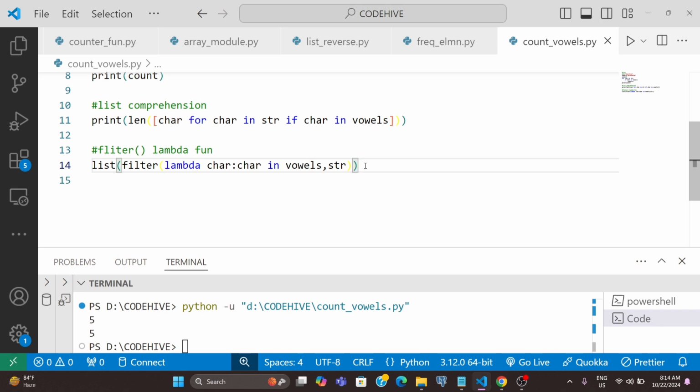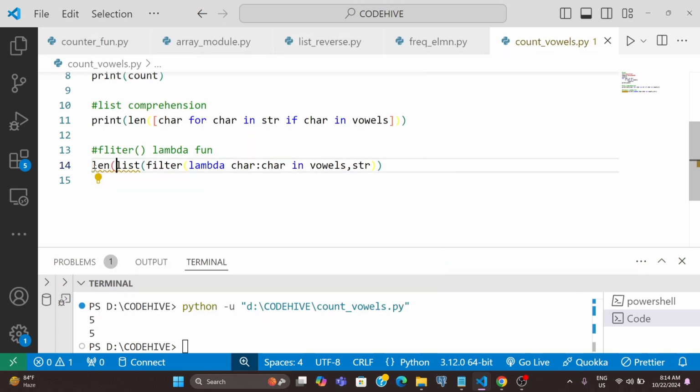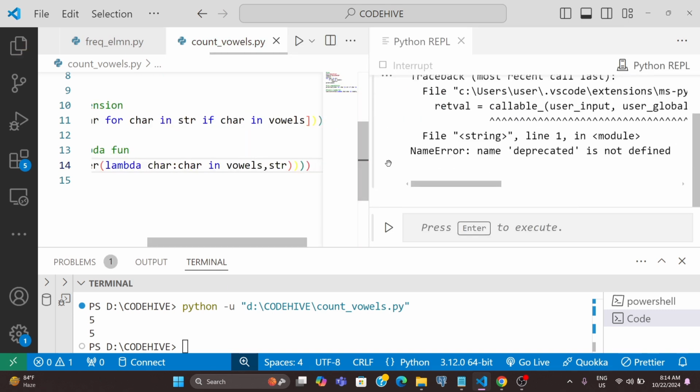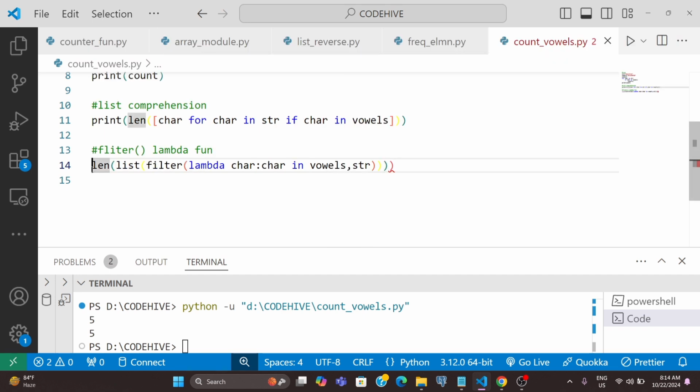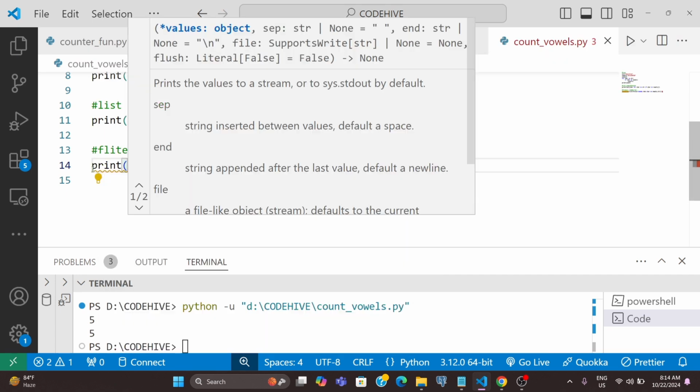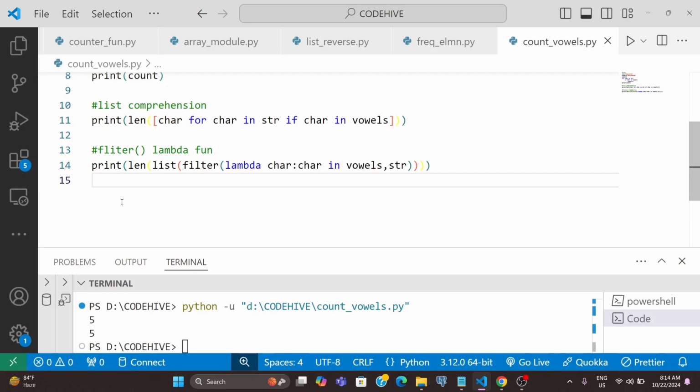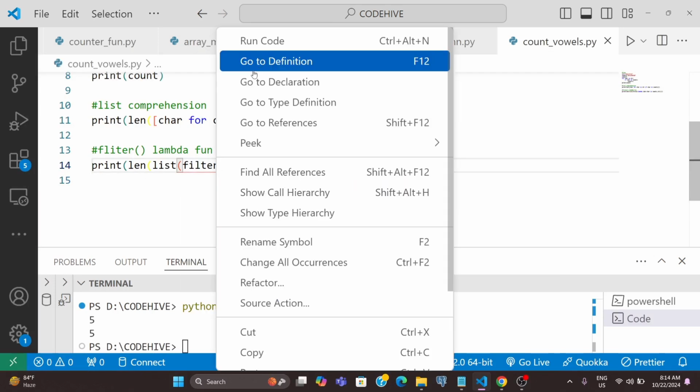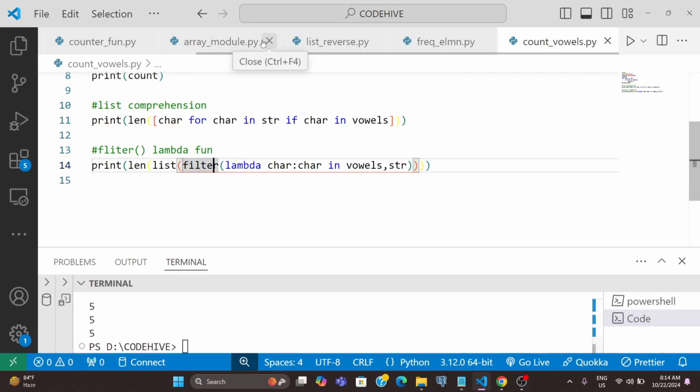Now we need to find the count, right? For that we can use the len function. Clear? Now we can just print this thing.